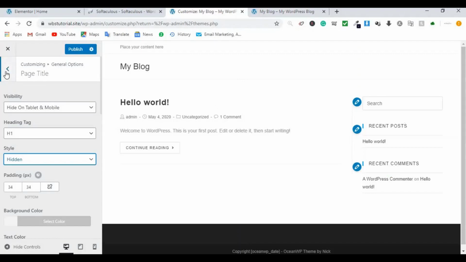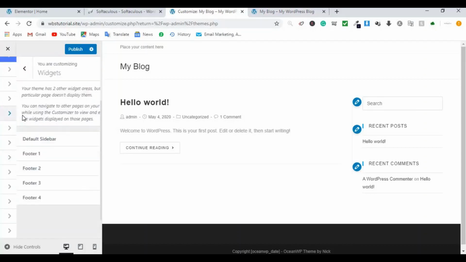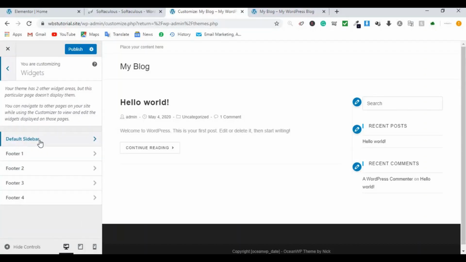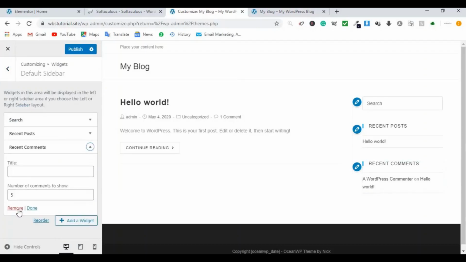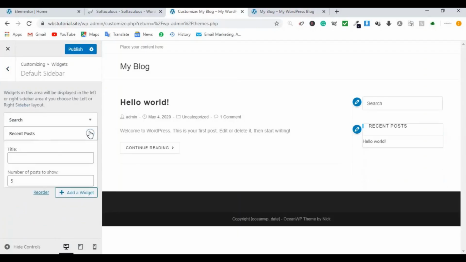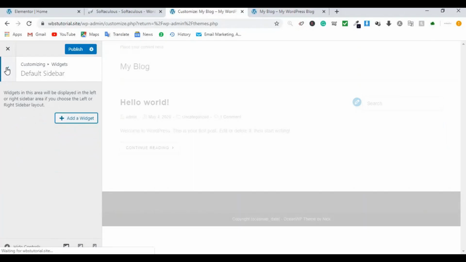So what we are going to do is come to our widget. In our widgets right here, we have the default sidebar. So we are going to delete all this. Click on delete, click again, delete, click again, and delete. We are going to be doing other settings in here.